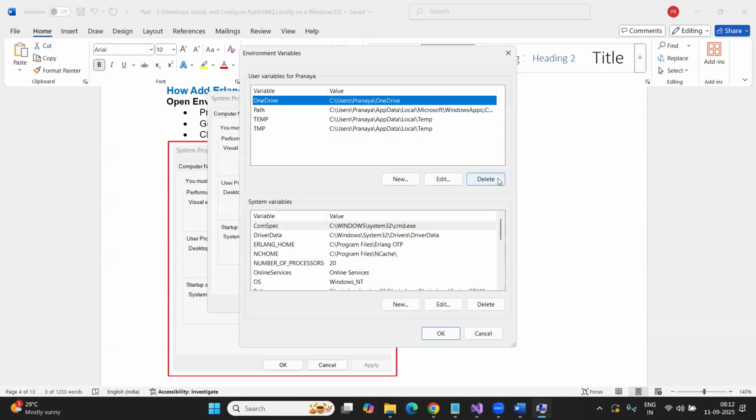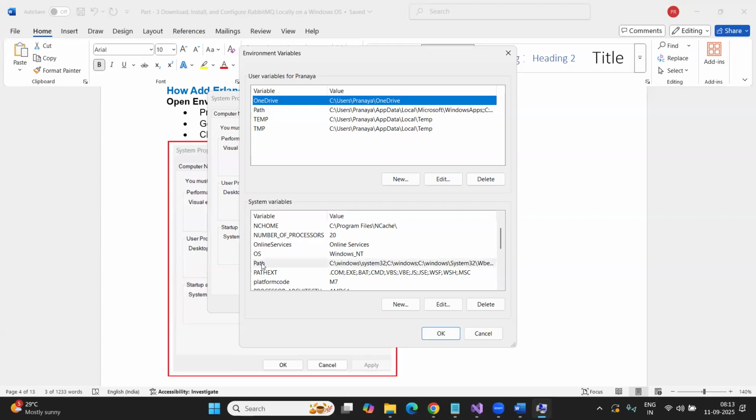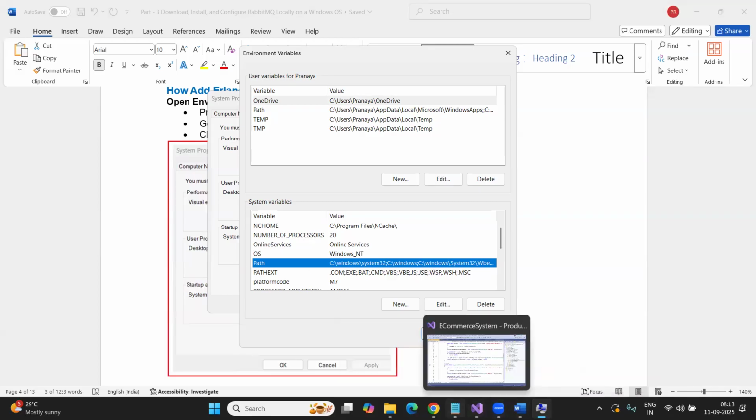Click on this. Within Environment Variables, go to System variables, and within the system variables click on Path. Here you can see this is my path. Within this path, I need to add this path. How can I do this?